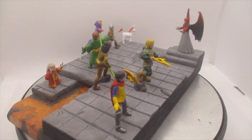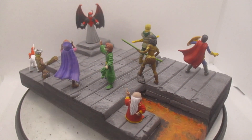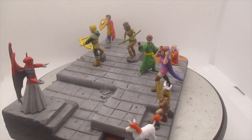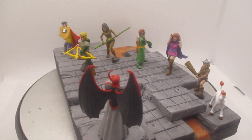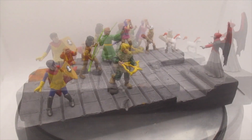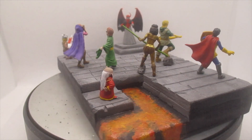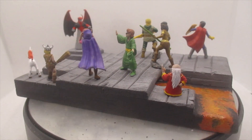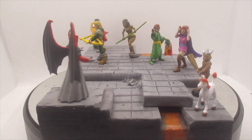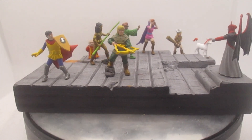So there we have our completed Dungeons and Dragons diorama. This was a bit of a passion project for me, taking me back to my youth, and I'm extremely thankful to get it made without breaking anything, because resin prints at this scale are extremely thin and fragile. But it's a small price to pay to maintain accurate scale. So are there any Dungeons and Dragons fans out there? If so, let me know which is your favourite character. For me it's Presto, because his magic is so unpredictable.